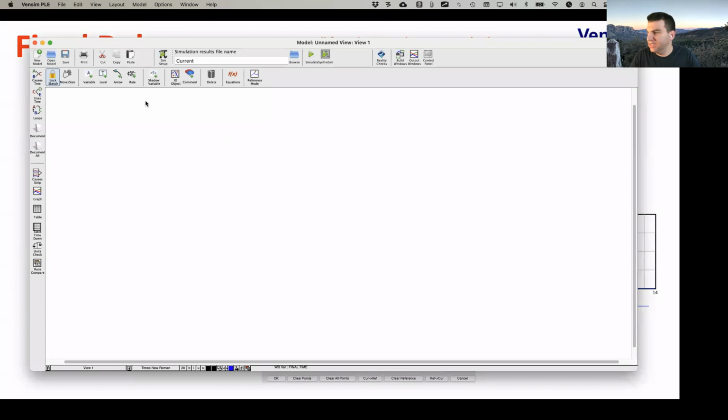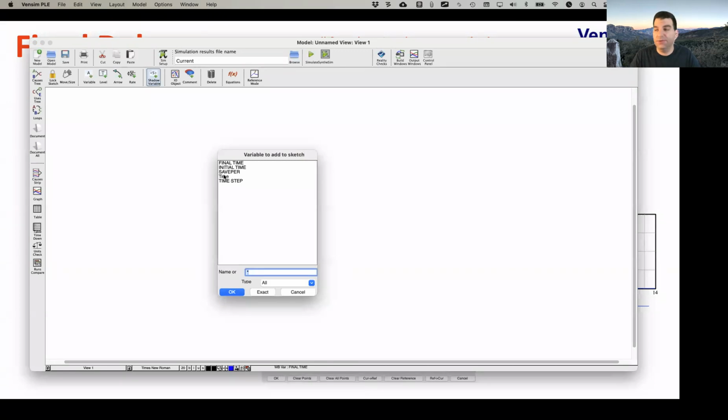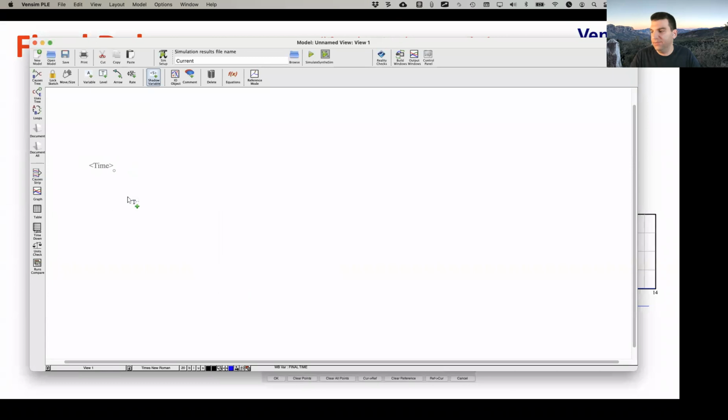If I go up into Vensim and click on shadow variable and click on some spot here, it then says, what do you want to add? Well, I haven't created any other variables, but time is available to me. So I can bring that up there. So there's time, and then I can create other variables. I want a variable that is called ingestion rate. And I can create a variable that is called rate into stomach.